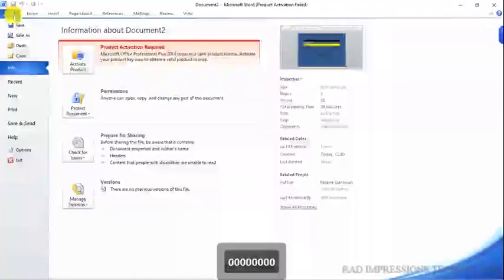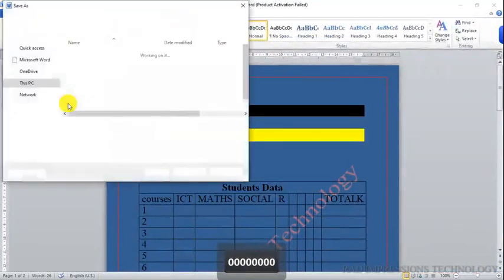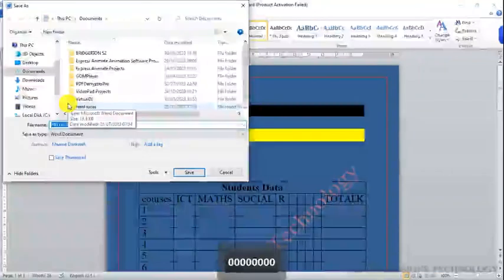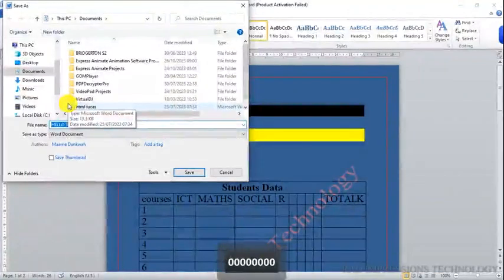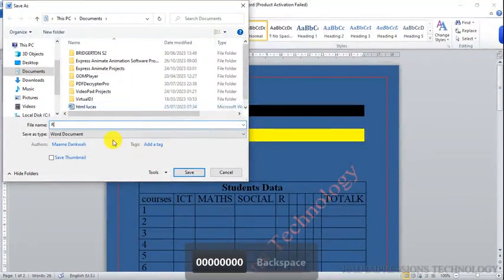So we're going to save. Type the file name before you save your work, to avoid duplication.